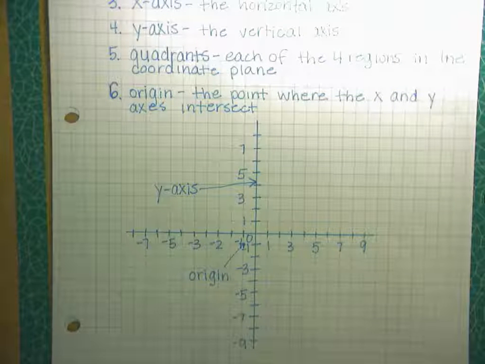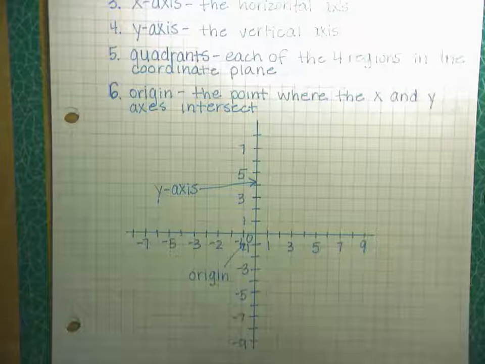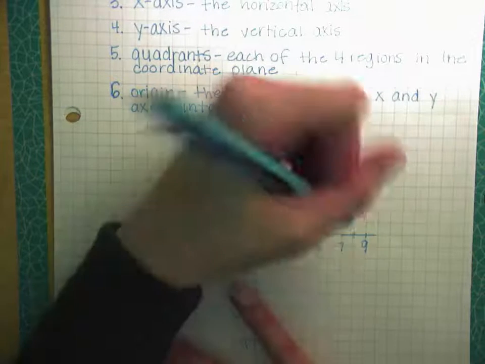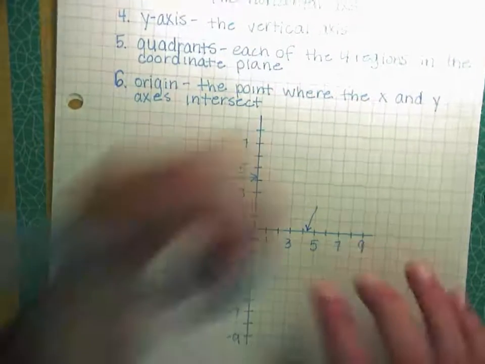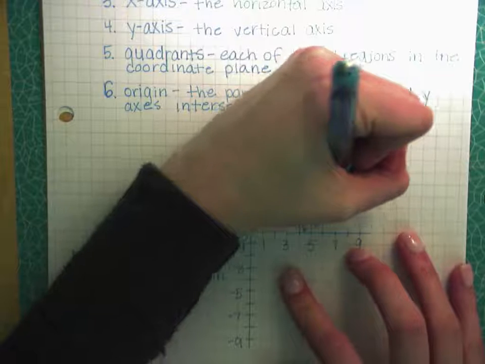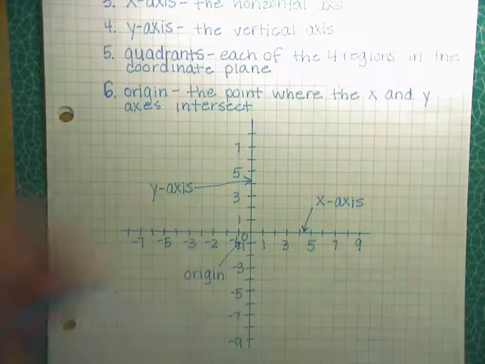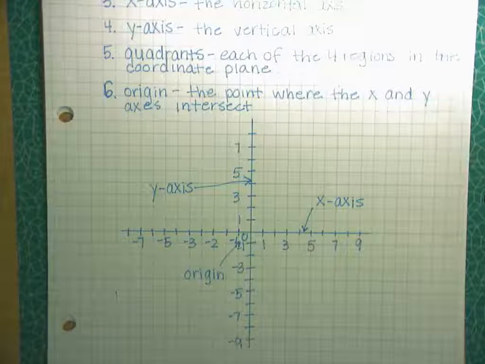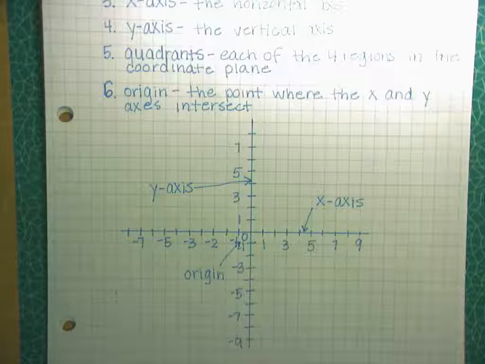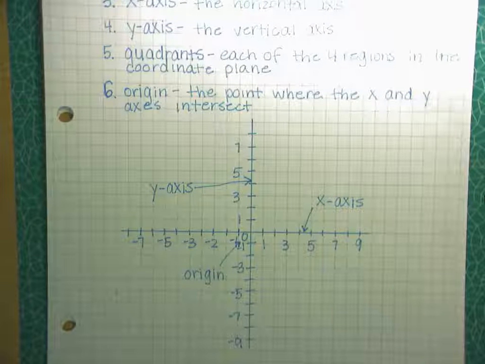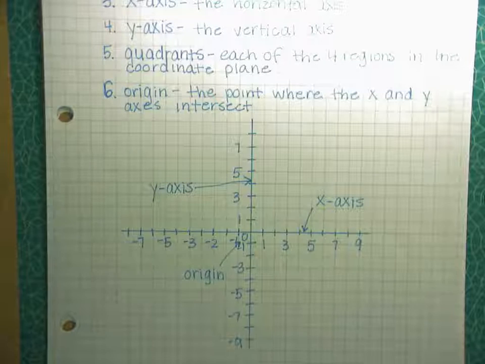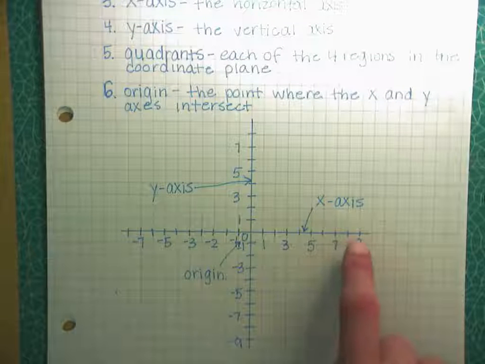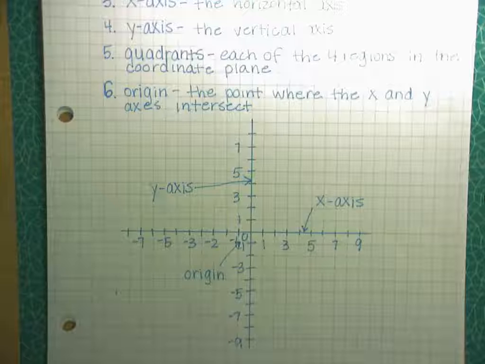You can almost think when you nod your head yes, you shake your head up and down. So the y-axis goes up and down. This horizontal axis, remember, is the x-axis. And you can think when you're at the beach and you see a sunset, you look out at the horizon, and that goes from left to right. It's a straight line, so that might help you remember the x-axis is horizontal.